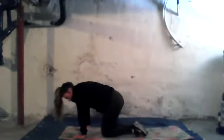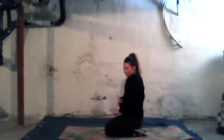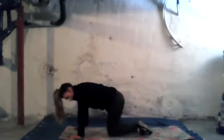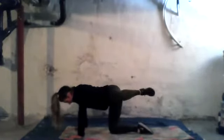10. And done. Whew. Do a couple big arm circles. Open the chest. Bear position, kick back to fire hydrants next. Reminder, you can always go in a tabletop position. Doggy kick, make sure your foot is flexed. We're alternating legs each time.